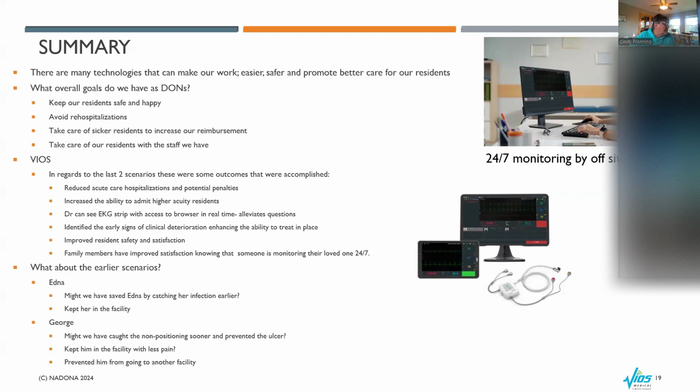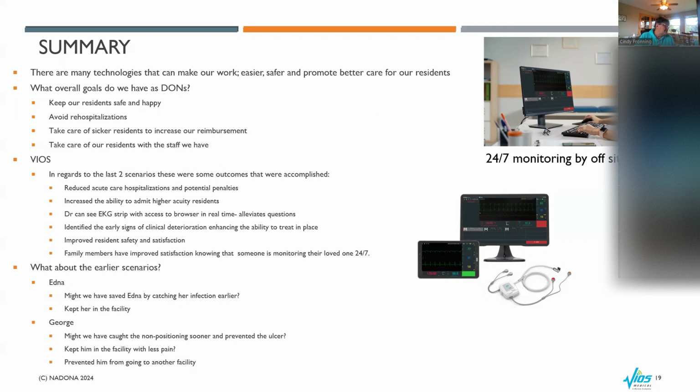So as we look at a summary, there are a lot of technologies that can make our work easier and safer and promote better care. And as a DON, we all have the goals of making sure that our residents are safe and happy, that we avoid those rehospitalizations, and that we take care of the sicker residents, not only to provide that care to the resident, but it can also increase our reimbursement. And we want to be sure that we can take care of the residents that we have with the staff that we have. And staffing is not going to go away real fast. So if we have those goals, how can we best meet those goals with technology?